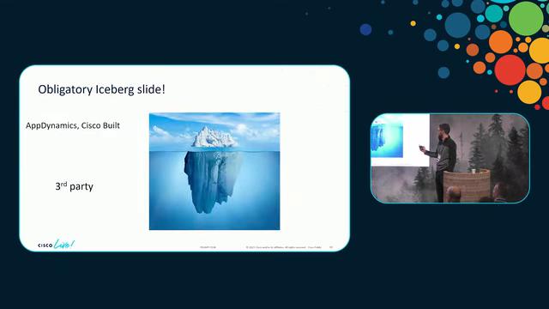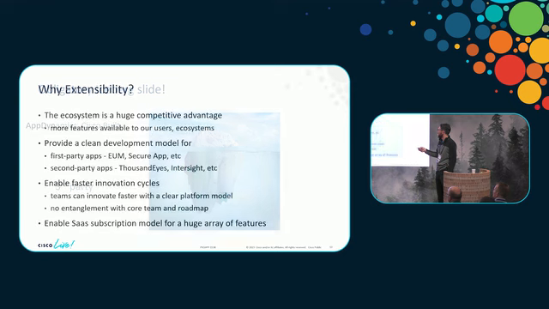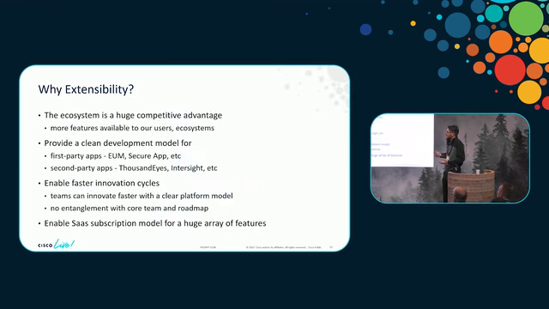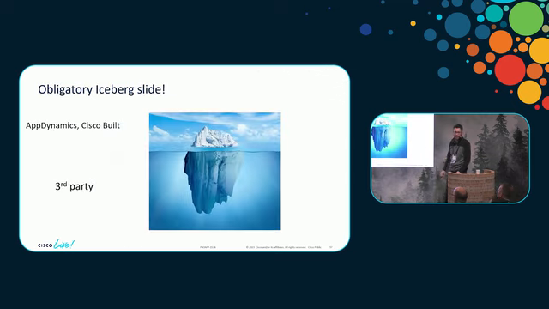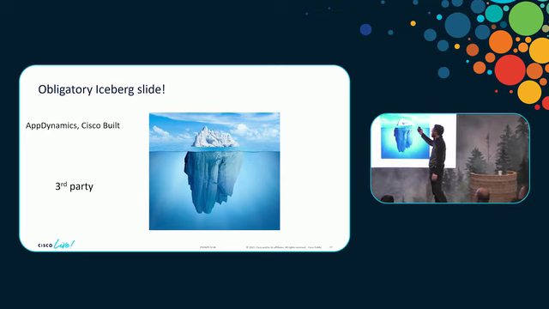what? Well, I didn't mean to advance that slide. Okay, it provides a clean development model for first-party apps, like the things that used to be just kind of like a tab within the AppDynamics product, but this is really just all coded into the core. Those aren't coded into the core anymore. They're built basically as apps and enrichments on the platform using the exact same APIs that second parties and third parties would use.